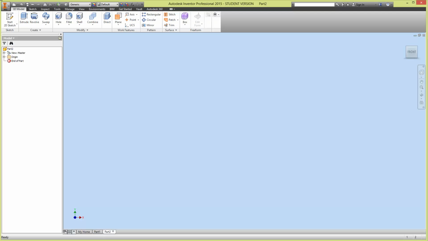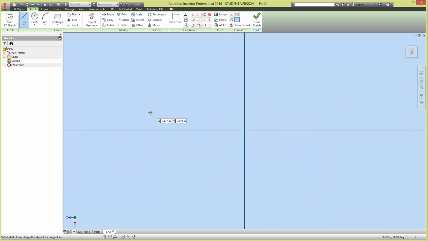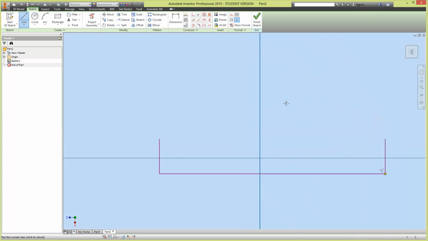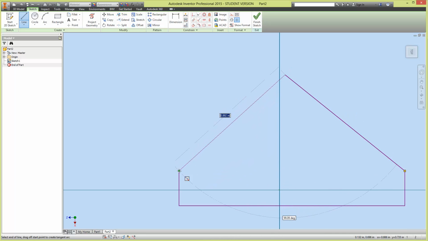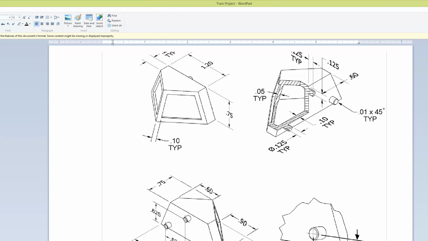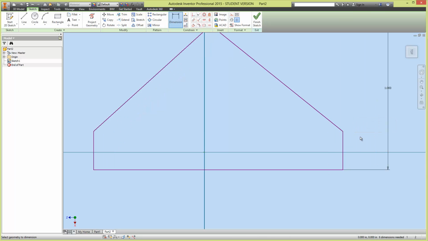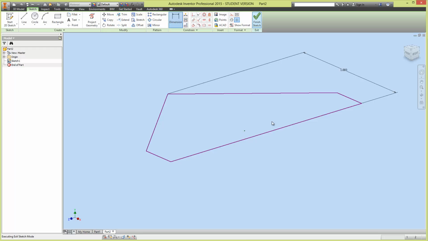So if I was making this, let me go ahead and start a sketch on the bottom. Let me draw the bottom very roughly first. The bottom's going to look something like that. Of course, you're going to dimension it, so from the back to the top is 1 inch. So I can do that one for us. From the top to the bottom is 1 inch. Things like that. I'm going to finish that sketch.